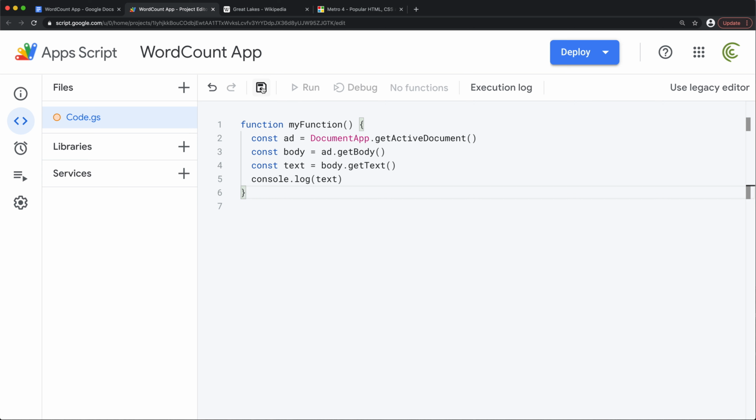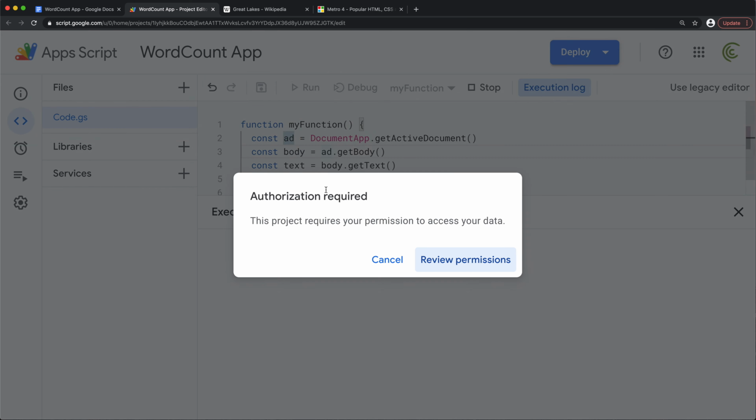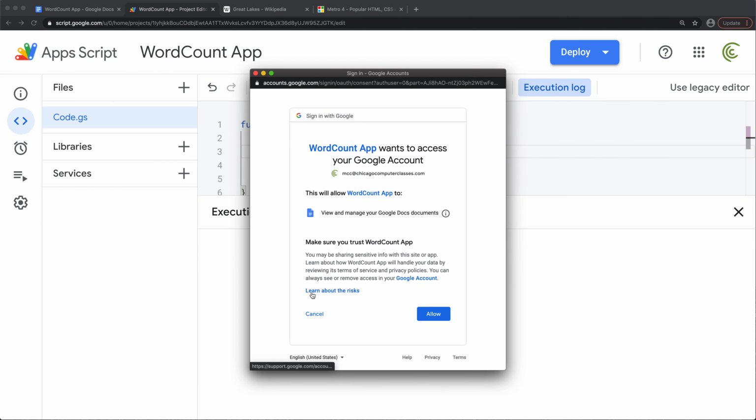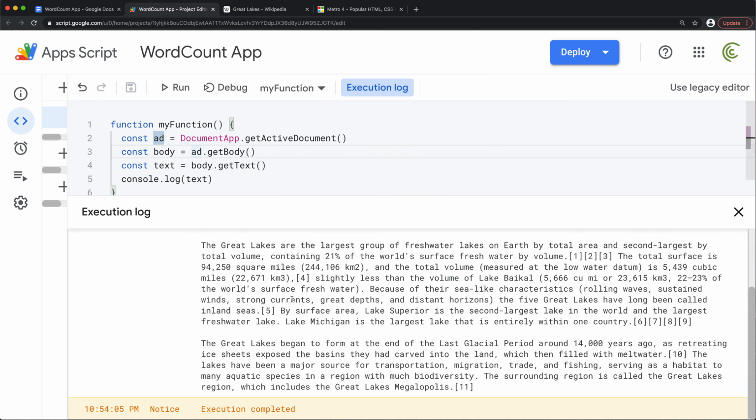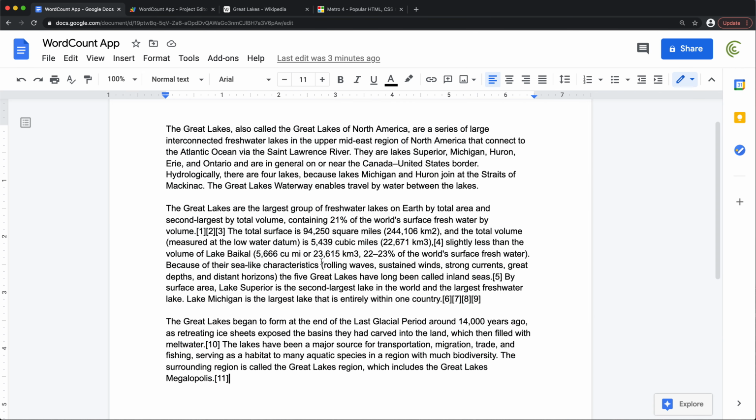So I'm going to go ahead and save this, click on this or Control S, Command S, and run this function called myFunction. We do have to give permissions for this. And it ran, and you can see this is that text from here.